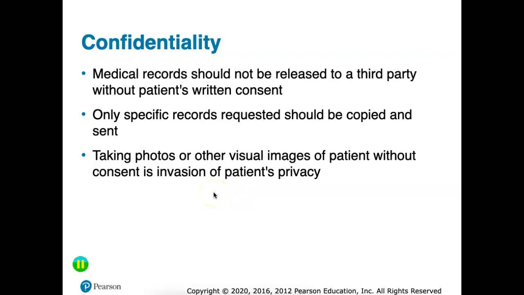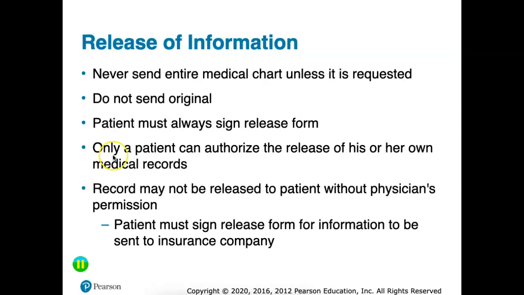All right, heavy topic here, confidentiality. The thing that HIPAA really controlled is releasing medical records without consent. Of course, insurance companies can't do this, healthcare companies can't do this. There's regulations behind that. And then only specific records requested should be copied and sent. That's kind of common sense. You can't take photos or visual images without patient consent because it's an invasion of privacy.